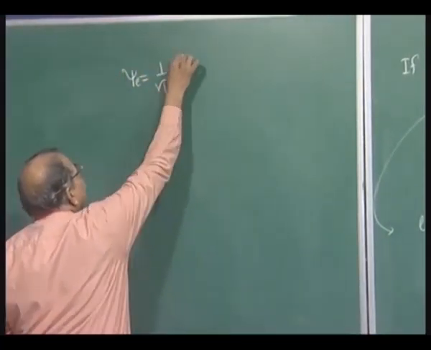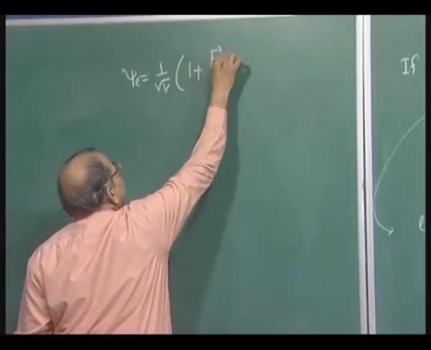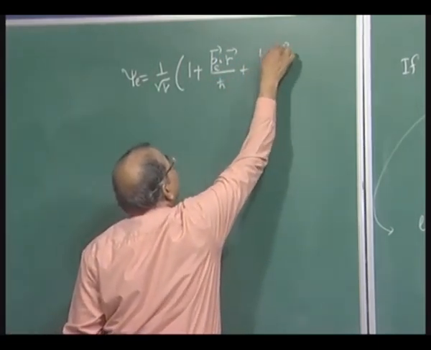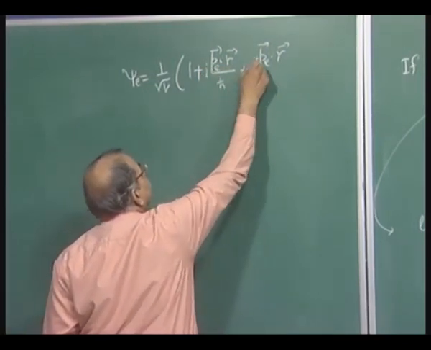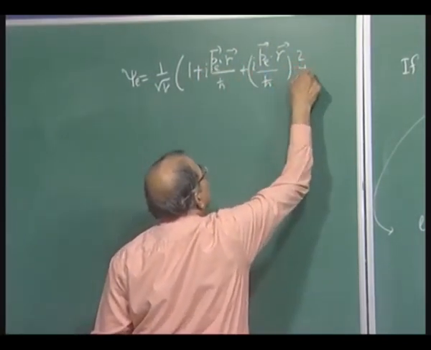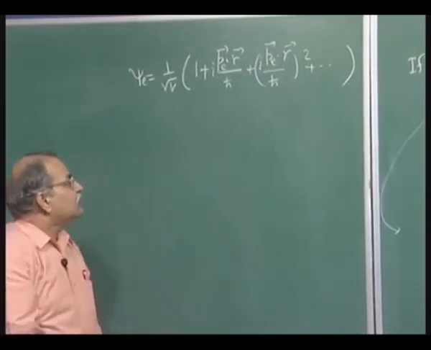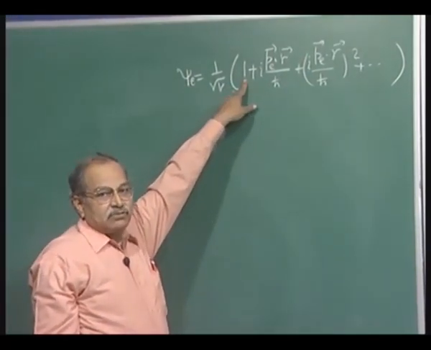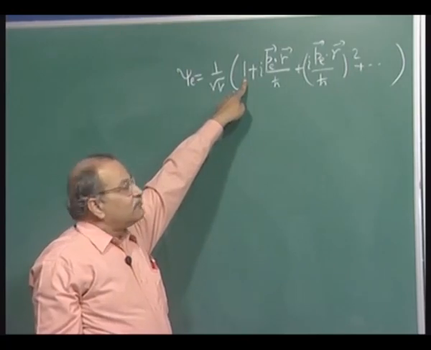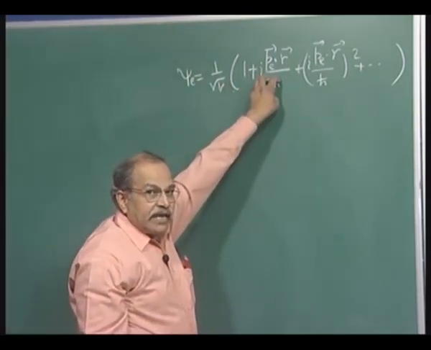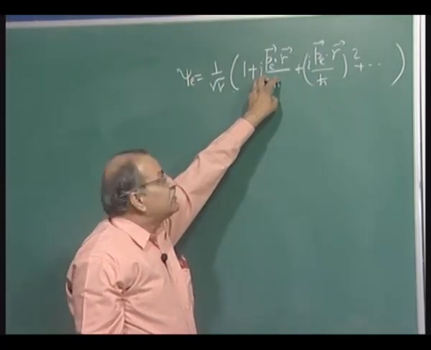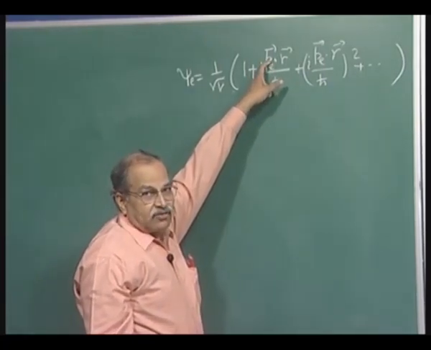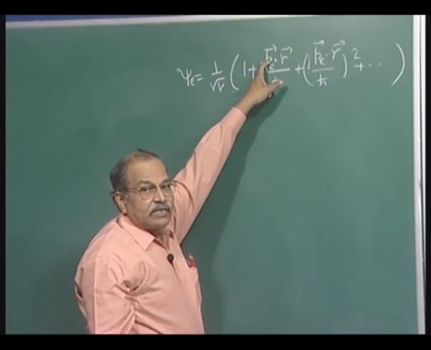Now, in terms of the wave functions that we had constructed, psi_e is 1 by root V times 1 plus (p dot r) over h cross, and then (p_e dot r) squared over h cross squared and so on. These are various degrees of approximation. When I take just the first term, it corresponds to L equal to 0 allowed transitions. When I take this particular term and calculate the matrix element including it, it brings in another momentum dependence, and also it allows L equal to 1 transitions.